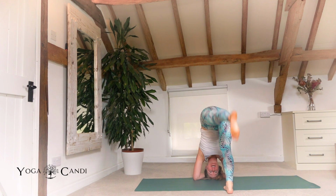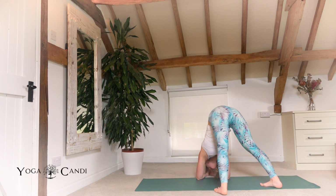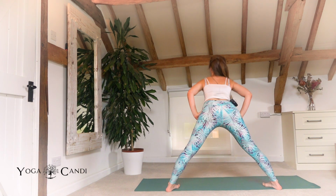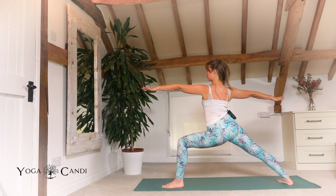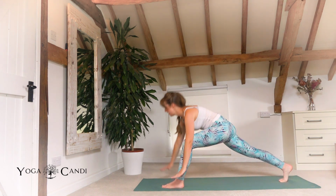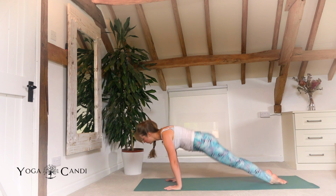And then bring your feet down into a dolphin pose. Step back into your wide fold and come on up. Back to your warrior two. And find a vinyasa. Downward facing dog.